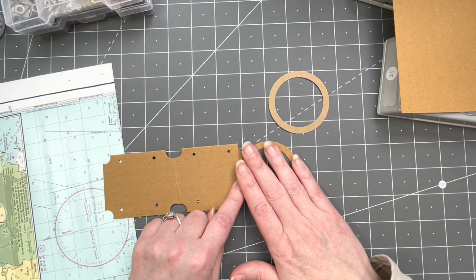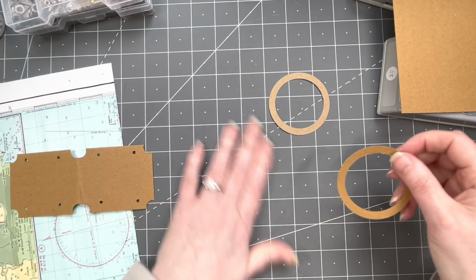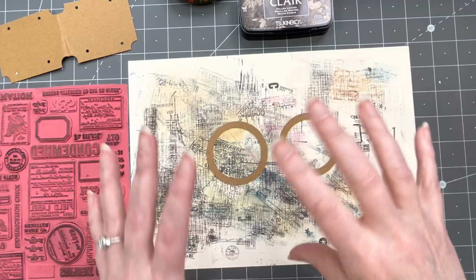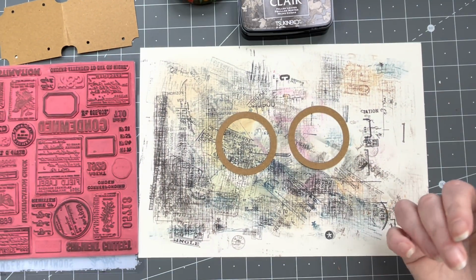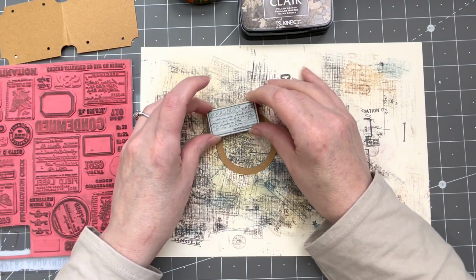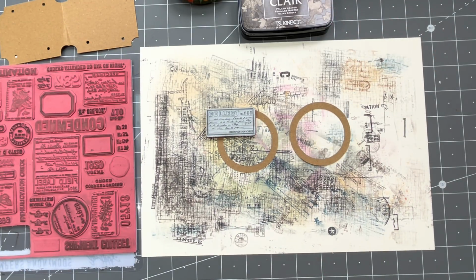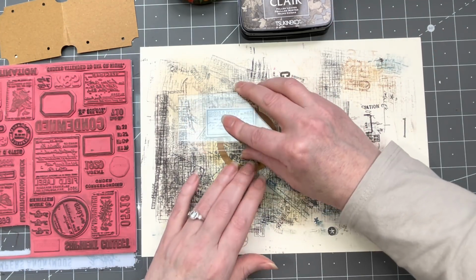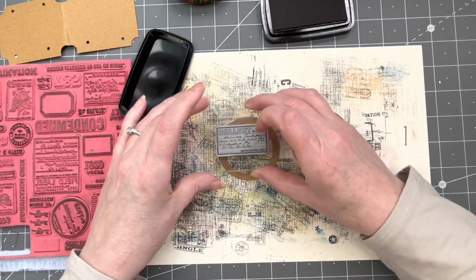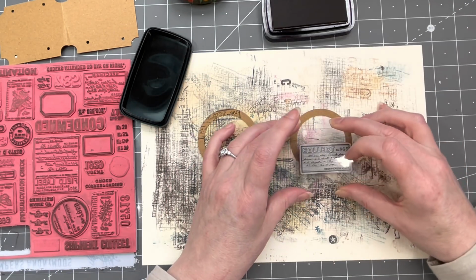But before I glue this on, guys, I want to ink it, distress it, maybe stamp something on it. I just want to do some sort of random stamping. So I'm guessing I'm going to do some bits with text on it. Yeah, something like this. Let's have a quick look. Oh yeah, that looks great. Let's have one here on the bottom.